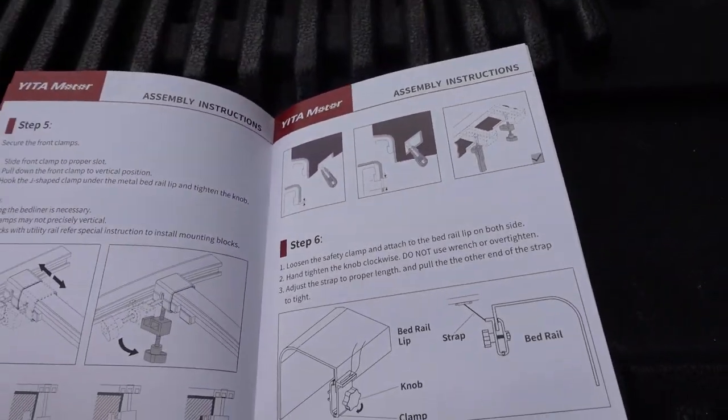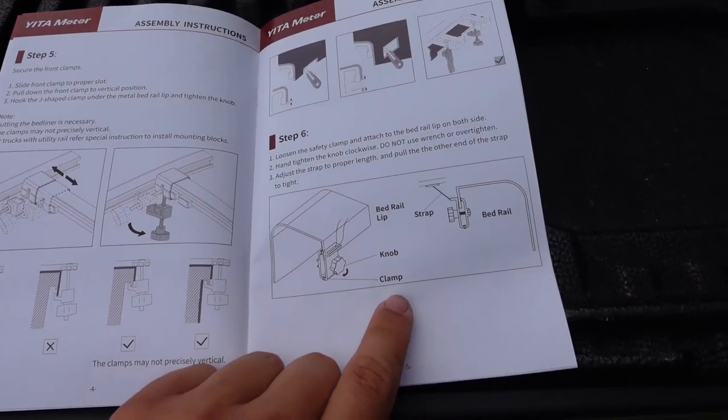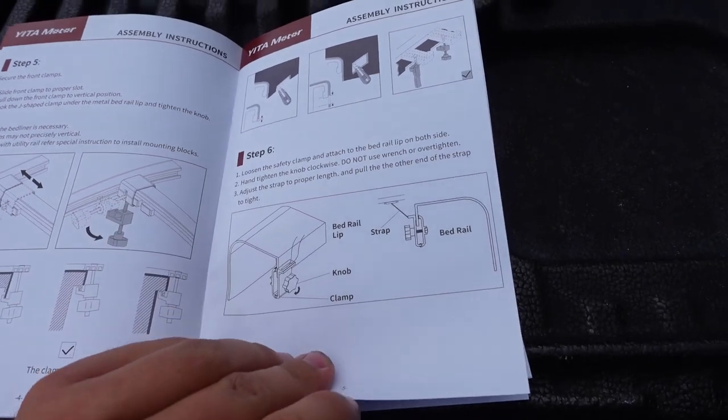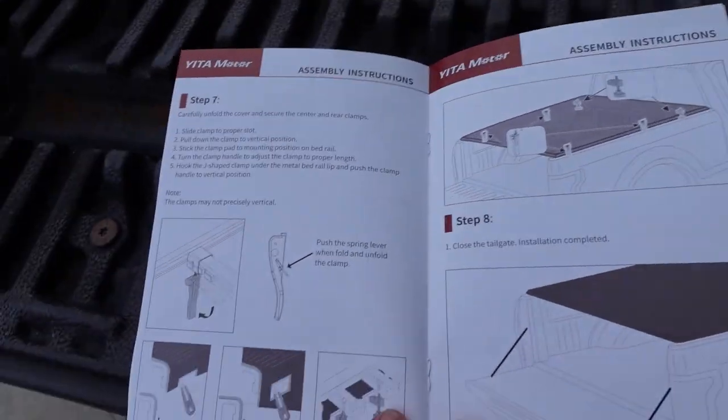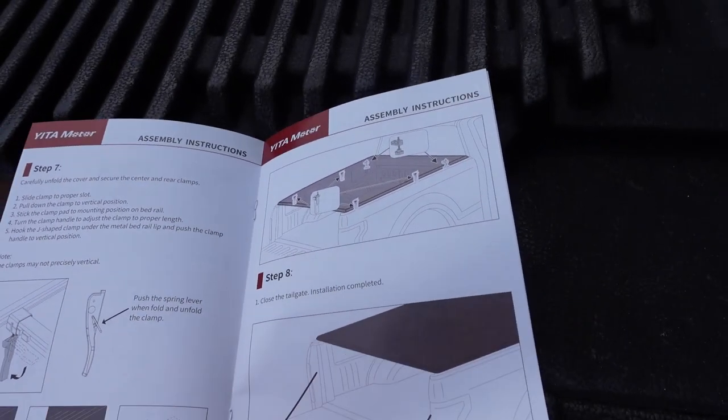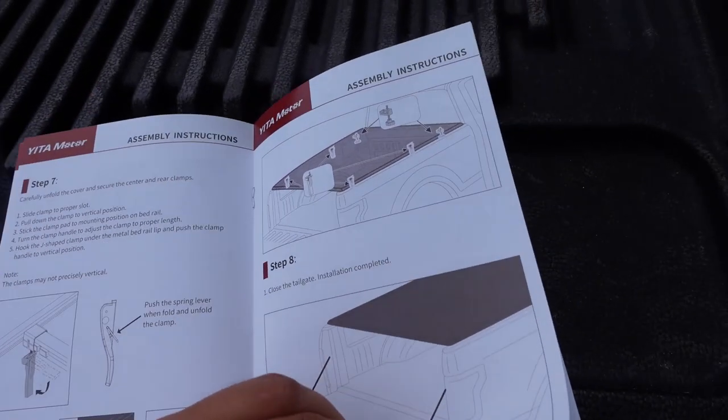And then, like I said, it shows right here another knob to where you would clamp the other bed rail. And then, like I said, it just shows you right here. Then you would tighten it down, how to basically put everything assembled for this.